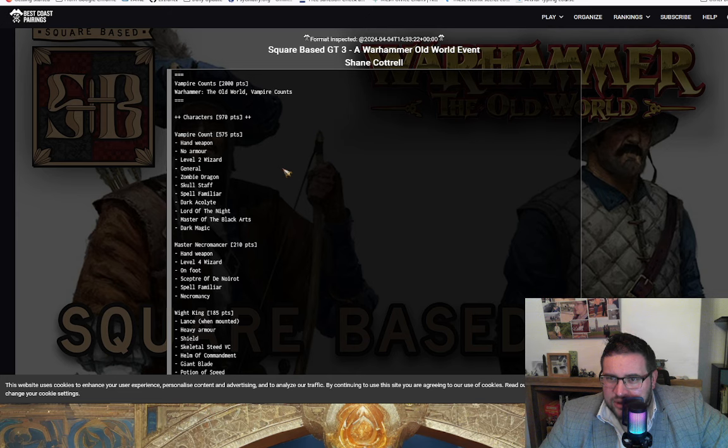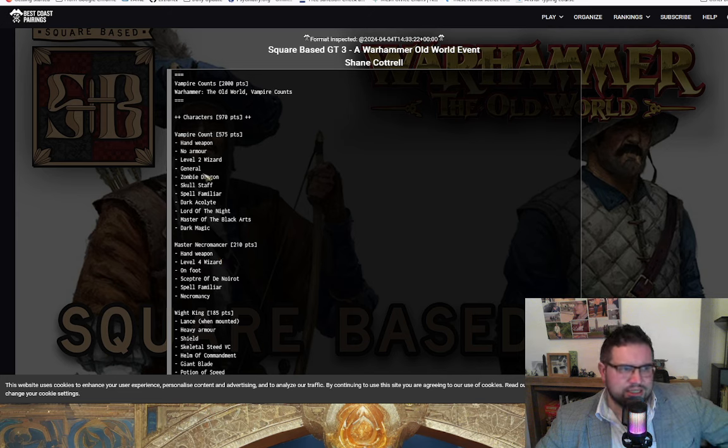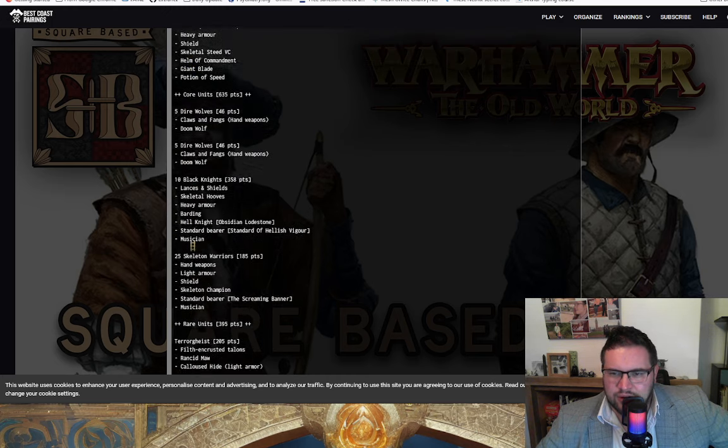Okay, so let's look at the bottom places first. Shane had Vampires. That's his problem. As soon as you see the word Vampire in a Vampire Counts list, you know it's not going to be very good. Vampire Counts that work are Necromancer heavy. Vampire Counts that have vampires in aren't very good lists. It's just how they play, annoyingly. That's just sadly how they work.